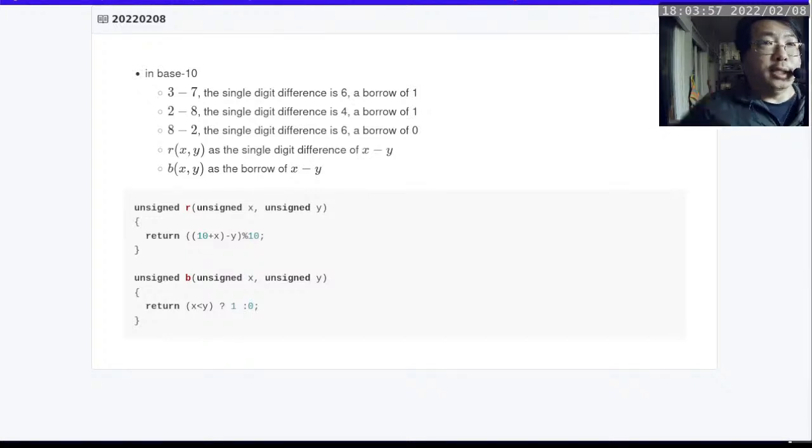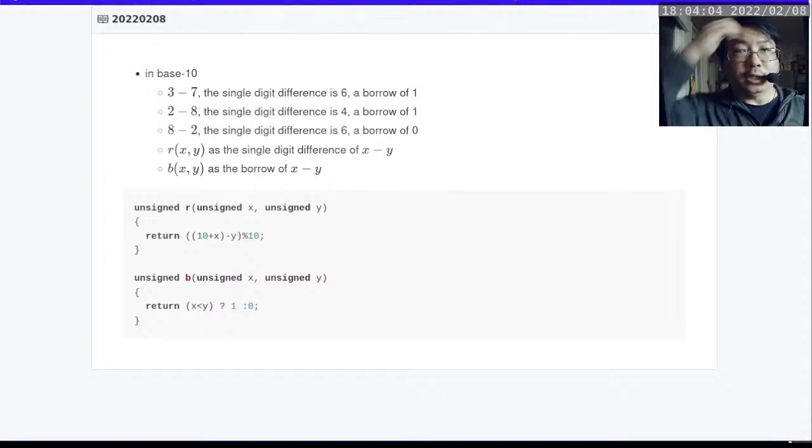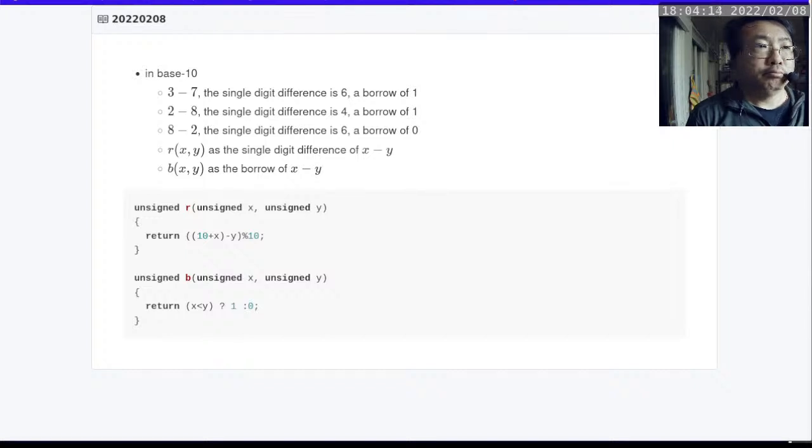All right, so now that we have this, are we kind of convinced that the R and the B function are now done? For base 10 anyway. Okay, good. So we got a few confirmations.